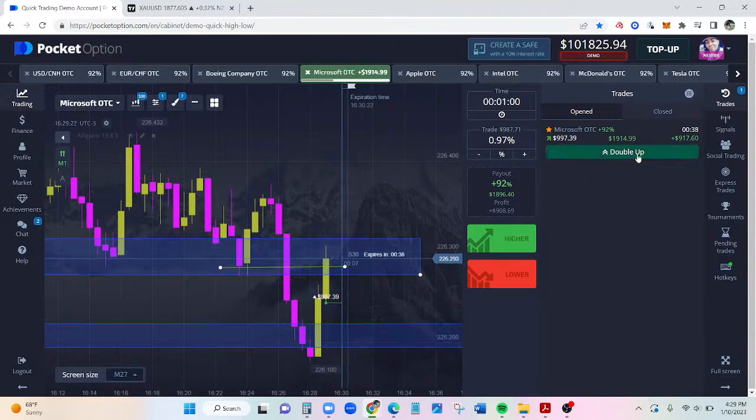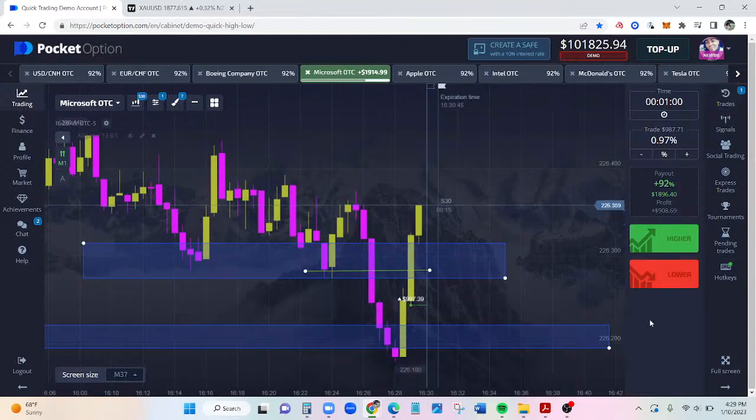Now they added this double up feature, right? This double up feature is where if I put a trade right now, it's gonna actually end this trade the same amount of time this will end. It's not gonna follow the 1-minute rule. It's gonna put a second trade in, but it's gonna close within 22 seconds, right? So sometimes with a good setup, that's really helpful.